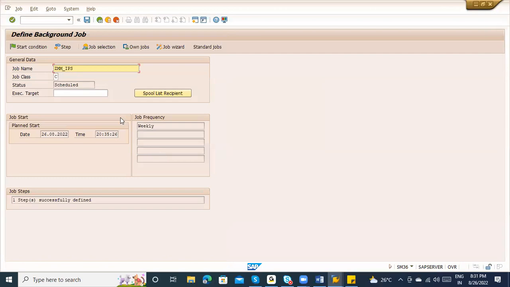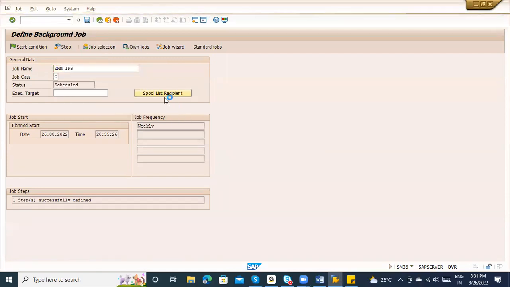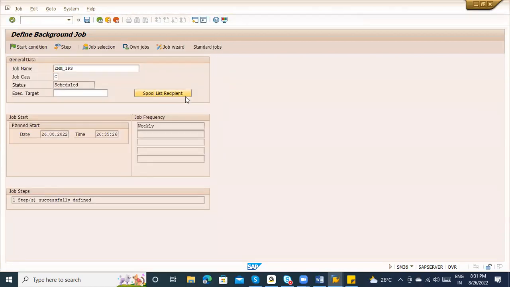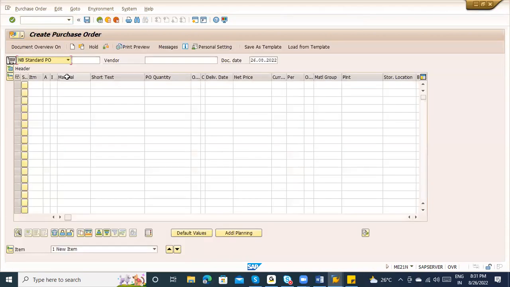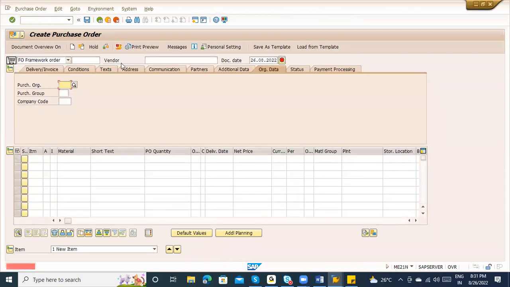The system, when the time comes, that means the time we selected. I selected 20:40, right? That means 8:40, I've selected. Now in between, I will create some invoice plans. So let's create an invoice plan. What is the concept of invoice plan? Periodic invoice plan and partial invoice plan.